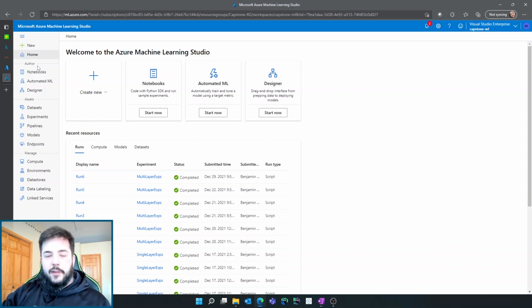So models is an Azure ML built-in repository for model storage. So things like TensorFlow models, pickle files for maybe PyTorch or some other machine learning framework. You can store your models in here. There is not a specific type that you have to save it as, so you can use many different ML frameworks or deep learning frameworks.